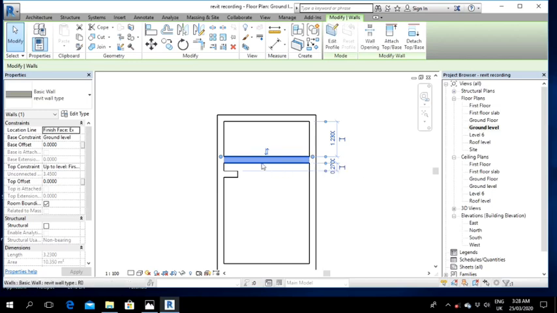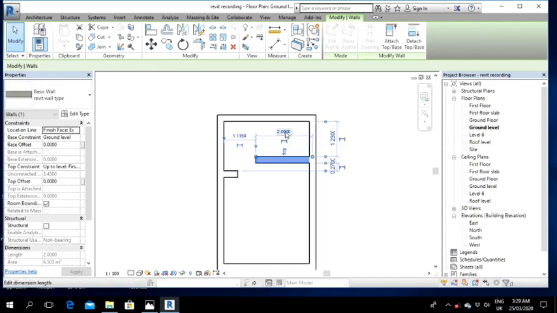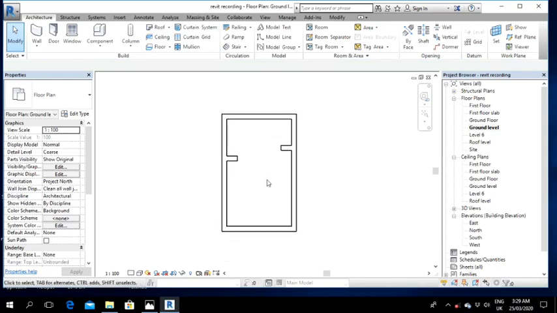All right, so I'm going to tap it, 0.6. Now the distance from here to here is the wardrobe distance.